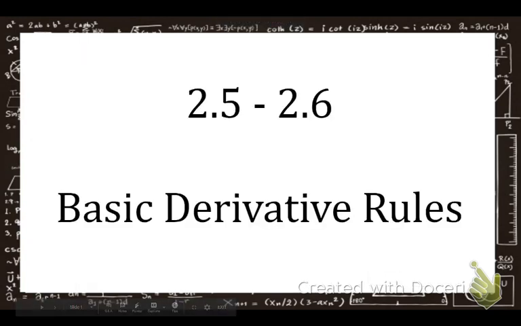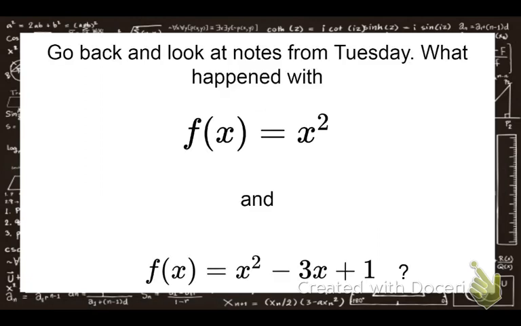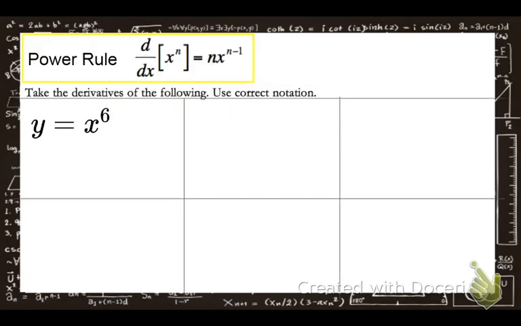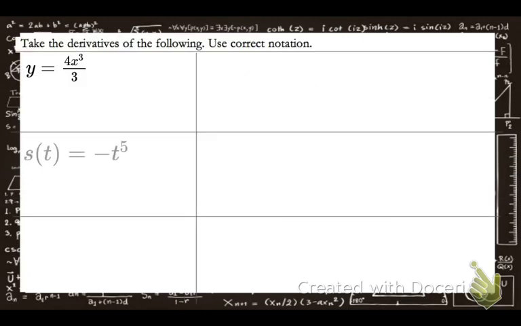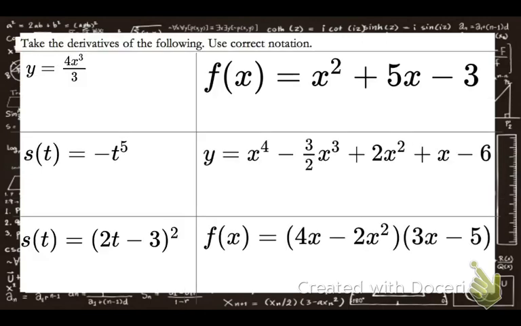Then we got into some basic derivative rules, so I'll kind of skim through this presentation really quick just to talk about it. Remember the power rule that just says x to the power of n, bring down the exponent and lower the exponent by 1. So there were some examples we did with that. This was all power rule, just different ways. If we're adding things together, you just take the derivative of each term individually. For this one, we had not yet at this point used the product rule or learned the product rule. For this one, we had not yet learned the chain rule, so you would have had to multiply those out and then taken the derivative. But now that we know the product rule and chain rule, we could have used those instead for these ones.